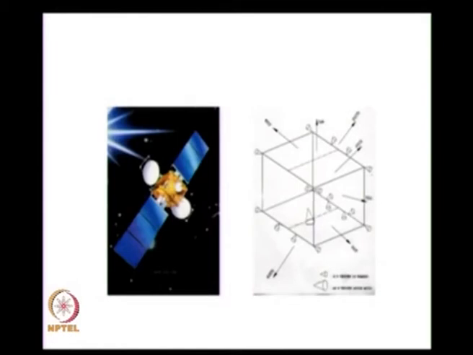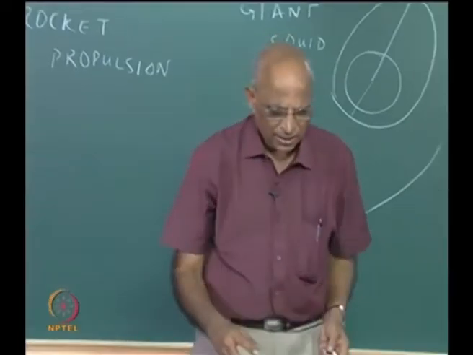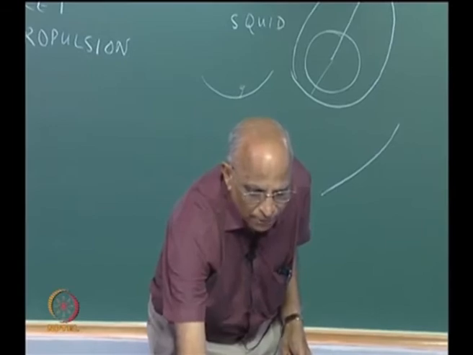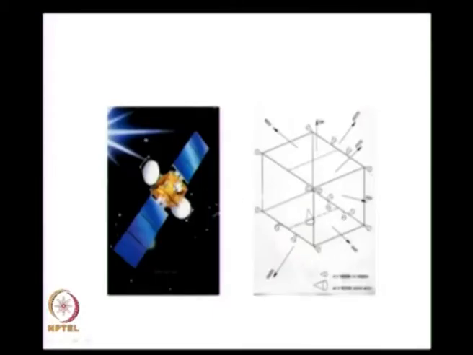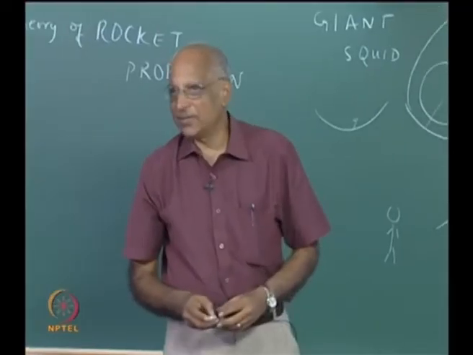But having said this, I thought I'll also illustrate, because we told ourselves that whenever a satellite is in space in geostationary orbit, sometimes we have to push it out. Any satellite has something like 16 rockets at its edges, and these are used for correcting the attitude, maybe station keeping of the satellite. Whenever the lifetime of the satellite is over, we fire some of these such that we remove it from the geostationary orbit and push it into deep space. And this is an InSat satellite. I think this is all I want to illustrate at this point of time. I'll come back to the slides a little later.